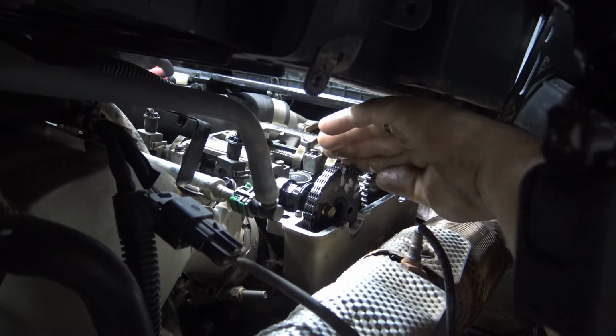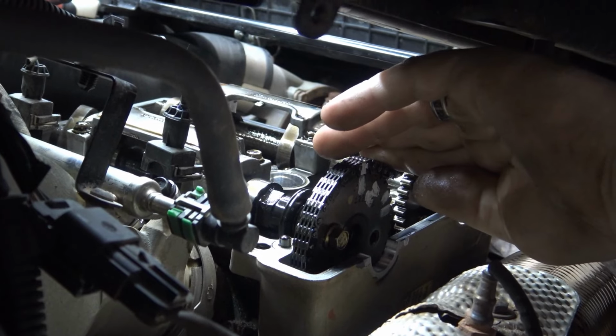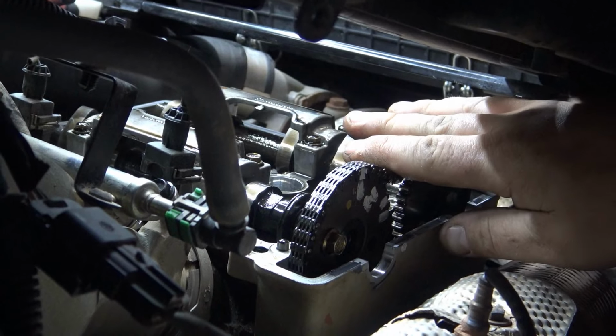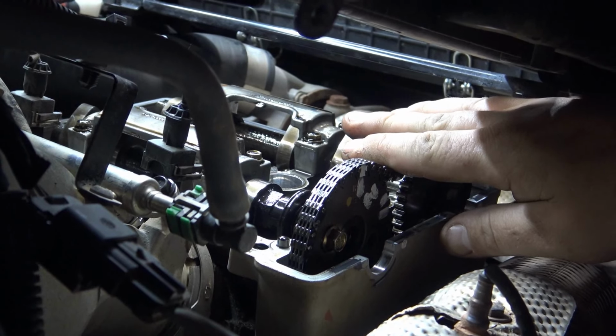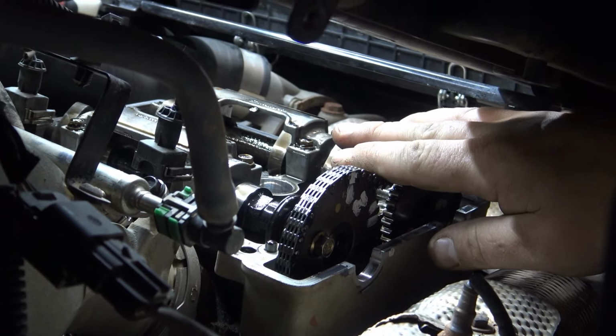All right, guys, so you can see right there, you got to rotate the motor. So that's why everything's not going to exactly line up. You're going to have to rotate it back around again later. But we have to be able to access the other bolt to get it out of there. So we went ahead and rotated the motor. We're going to pull these other two bolts, and we should be good.